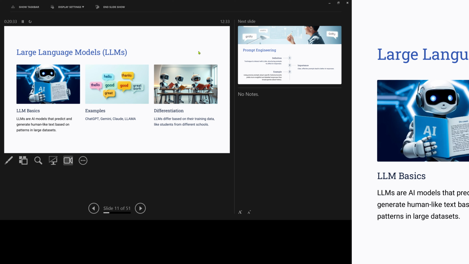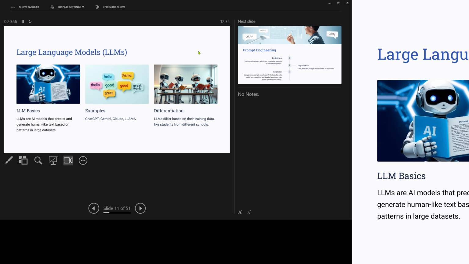Coming to the core, which is the large language model. Have you heard of this term as well? Large language model? Yes or no? I'm not hearing any response. Have you heard of large language model? No? Okay. Have you used ChatGPT?